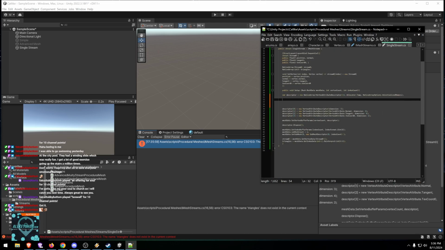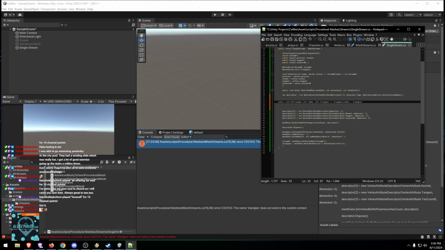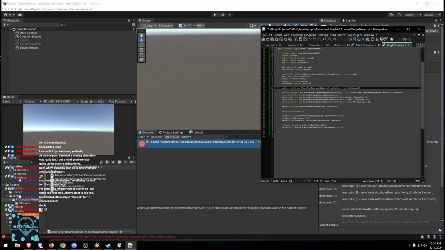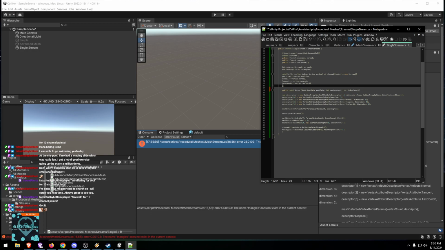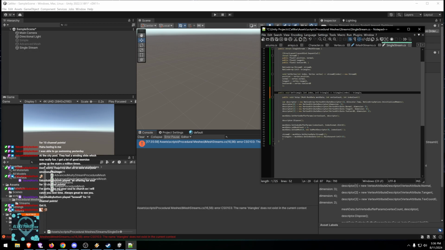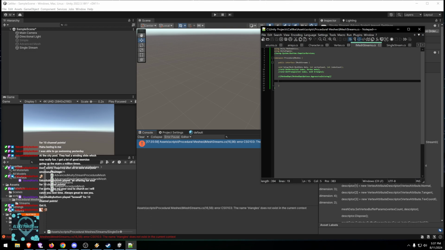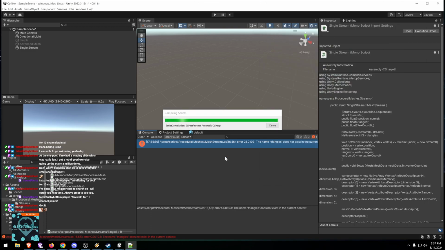Can't see really what is happening. Public void, give me this. It's inside the setup. I don't want it inside the setup. What am I doing? Setup is fine. Set vertex. Set triangles. Good. Also the IMeshStreams is fine. And now we're gonna make it aggressive.